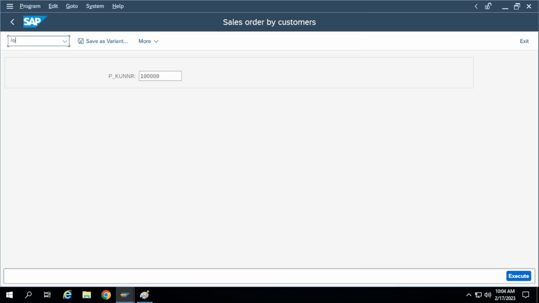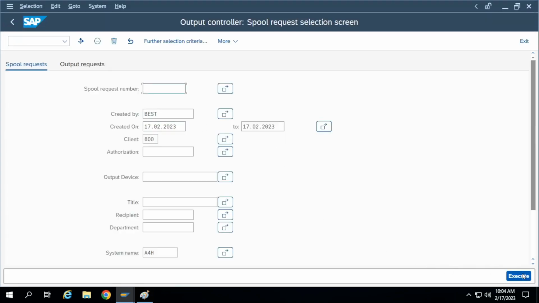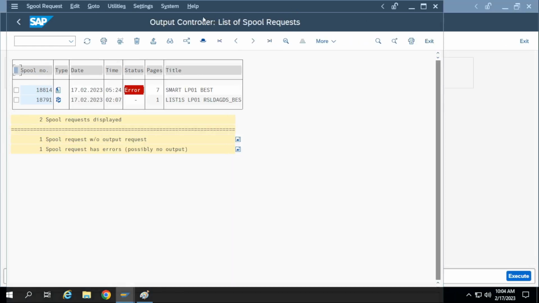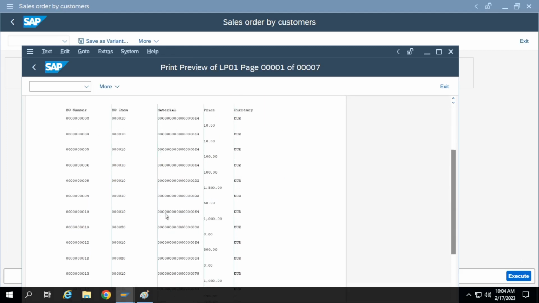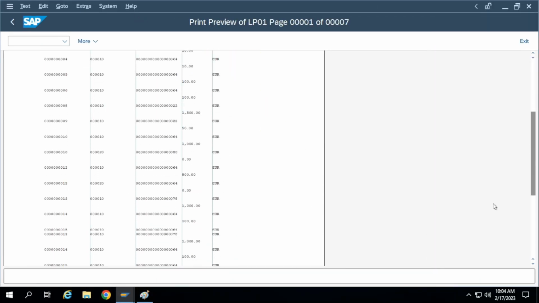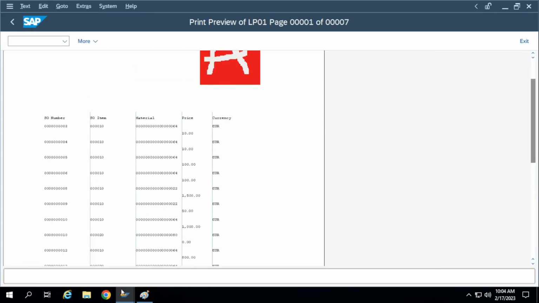Print output. SP01, that is the transaction code for spool. Execute. So this is the print output, but it is displaying in only one page.